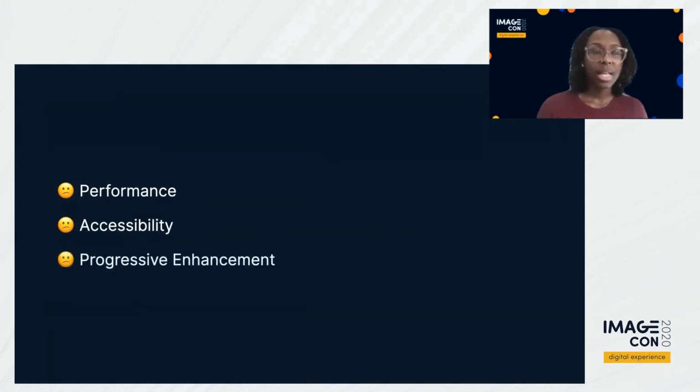And progressive enhancement is usually an afterthought. So instead of starting with a base experience that works for everyone and building up, we usually start with the JavaScript required experience. And only in some cases do we actually bother to work back and see what the experience would be like for people who don't have JavaScript enabled.